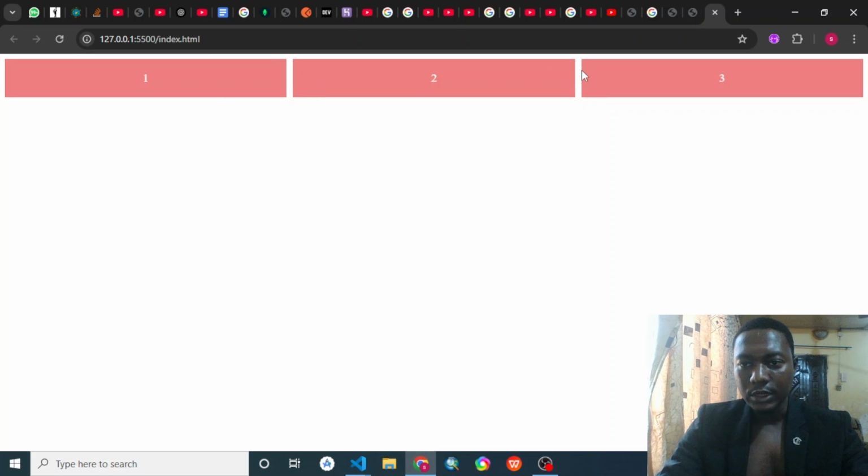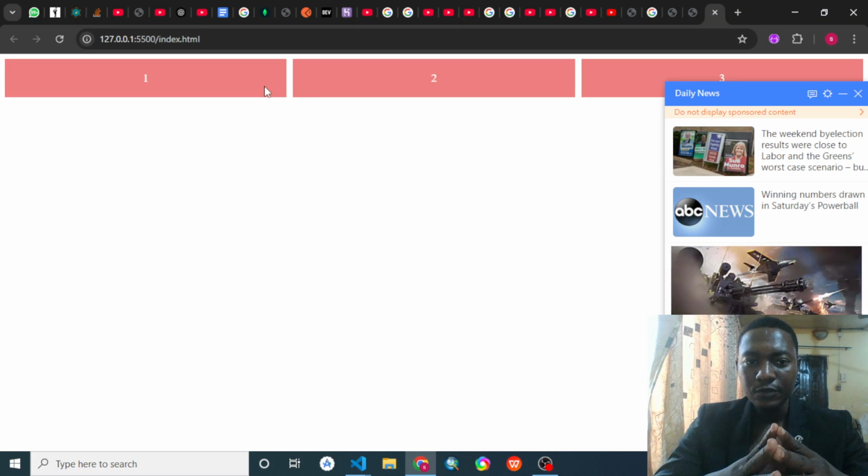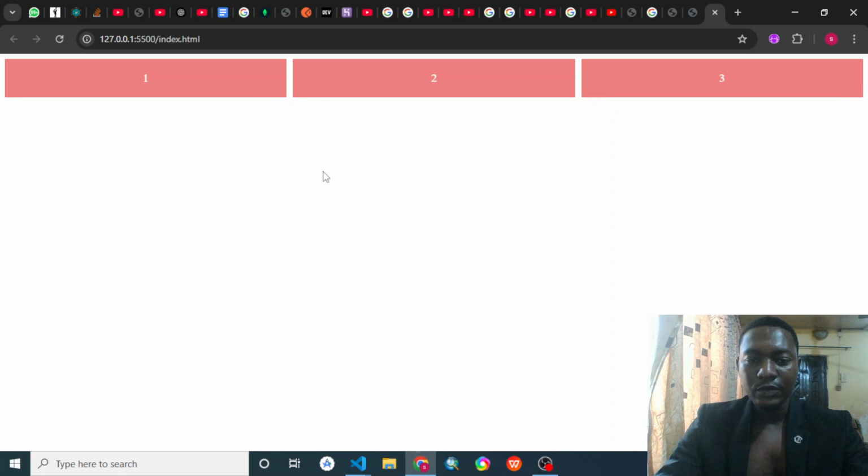I hope you understand what we have discussed about grid system basics, and you know what a grid is. You know it is the equal arrangement of containers, and you know grid is part of CSS, cascading style sheet styling.